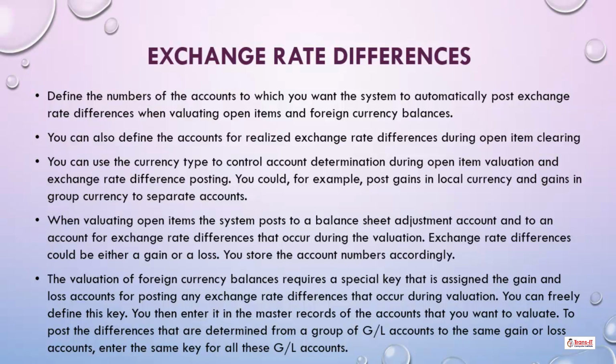The valuation of foreign currency balances requires a special key that is assigned the gain and loss account for posting any exchange rate differences that occur during valuation. You can freely define this key and you then enter it in master records of the accounts that you want to evaluate. To post the differences that are determined from a group of GL accounts to the same gain or loss account, enter the same key for all these GL accounts.